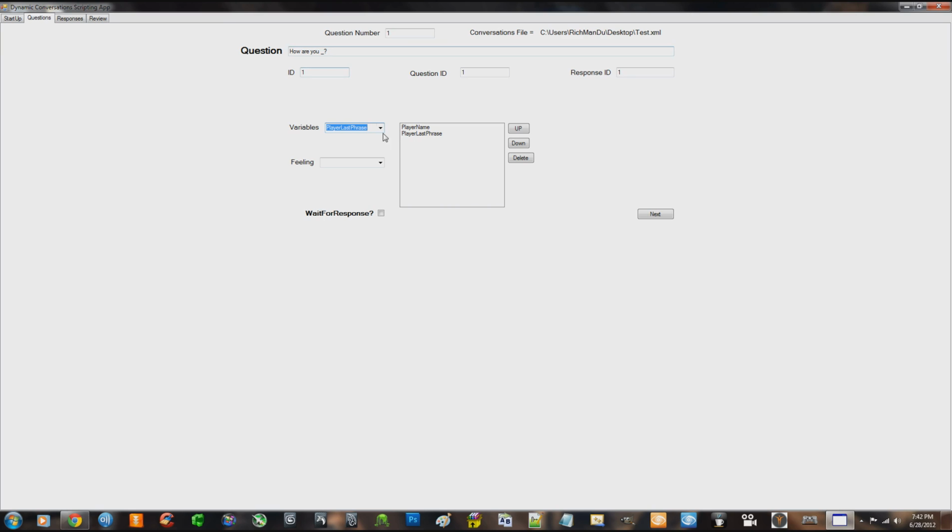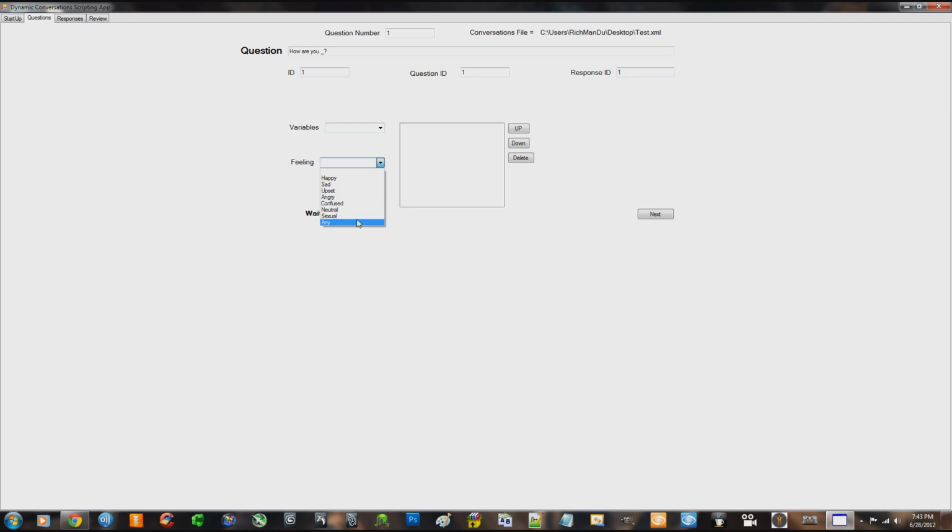Add an underscore and put a variable here. You can select the variables. You can also order them because the first underscore corresponds to the first variable, the second underscore corresponds to the second variable, and you can switch those up if you want by pushing the up or down key. Or if you decide you don't want it, you can just go ahead and delete them. We're not going to have any variables for this one right now.